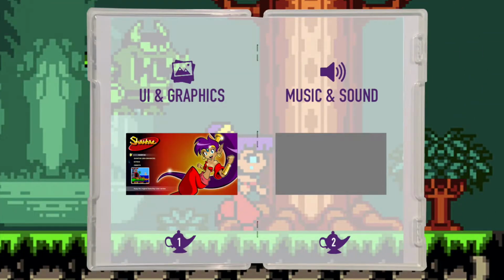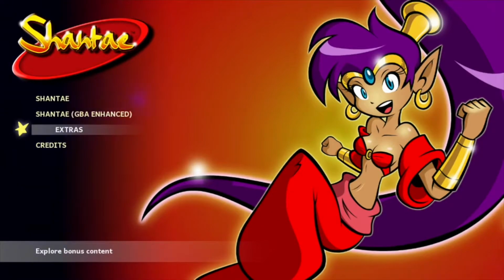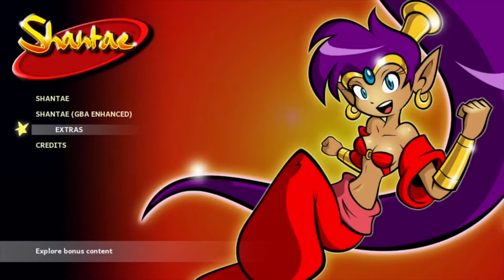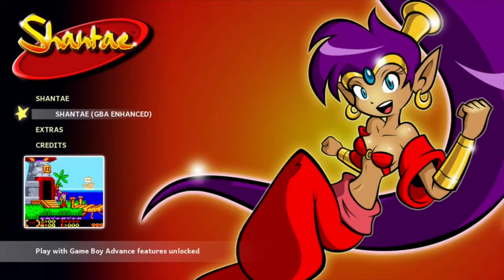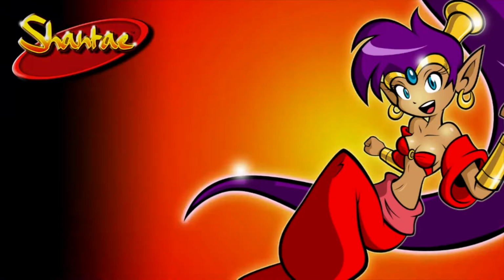Now, there have been some updates to the game, just a few to make it feel a little more modern. For one, there's now a menu that lets you access all of the different modes, and it's made to feel very in line with the other menus of the recent Shantae games. You can also access the game's original Game Boy Color mode, as well as the Game Boy Advance mode, which adds additional features and a more broadened color palette.